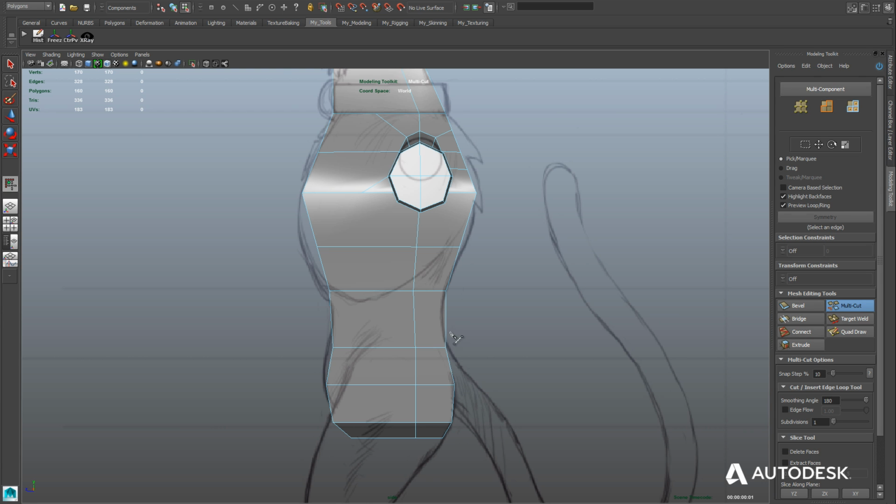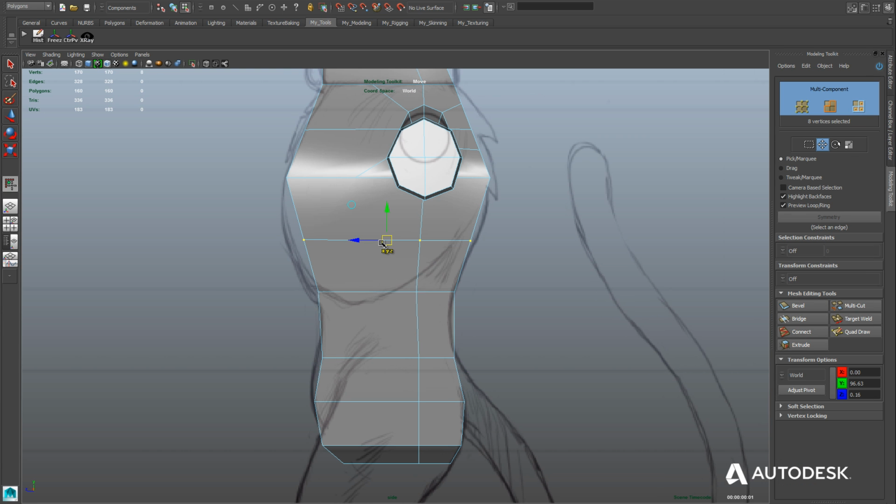But I want to align these edges up now. One trick to do that is to use the scale tool and slowly but surely drag down on the y-axis without touching or passing the perpendicular axis on the gizmo. This is going to move all the selected verts so they end up being coplanar with each other.